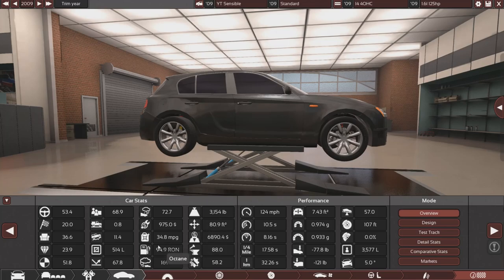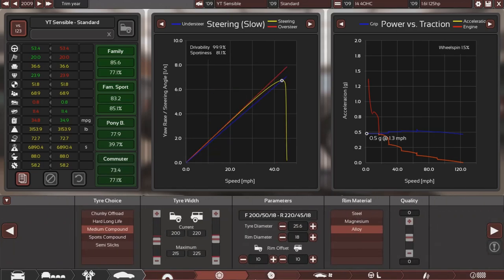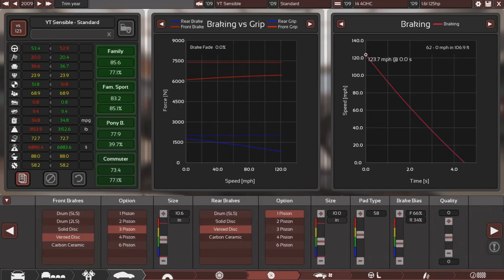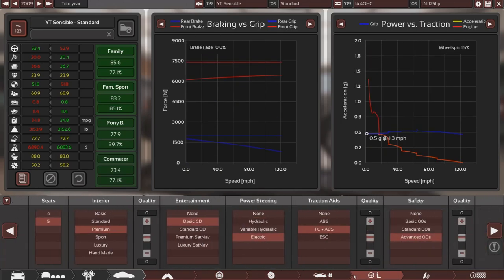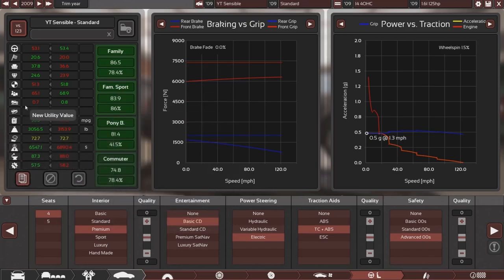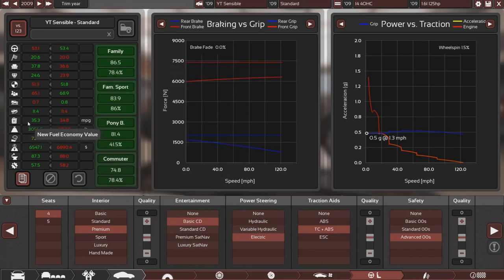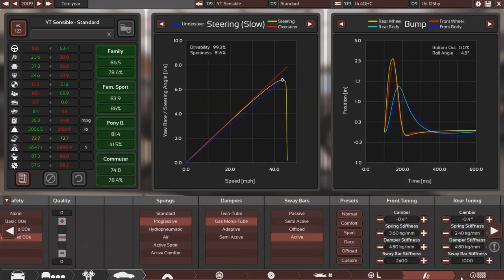All right, what was our MPG in the end? 34.8. Oh, we wanted 35. That was our goal. Can we get 35? I'm trying to lighten the car a little bit. Four seats, does it? Oh, and it makes it better for family as well. Yeah, okay, so there we go. Making it four seats instead of five not only made it more desirable in the market, it also got us to our goal of 35 miles to the gallon.